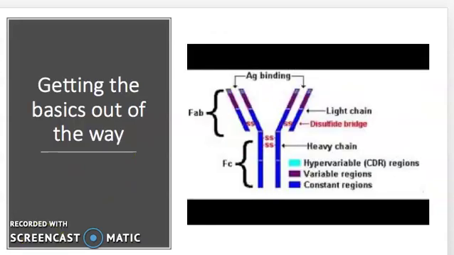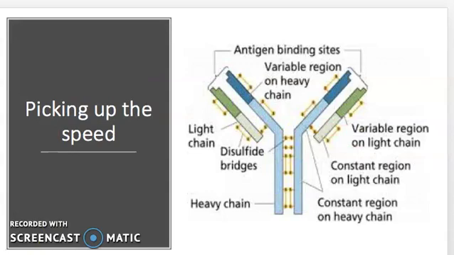So continuing, we get into just the basic structure, and you have a Fab region and an Fc region. The Fc region will be your constant region, and the Fab region will be your variable region, and also where antigens will bind. So going a little bit deeper, there are variable light chains and variable heavy chains, and these places right here will make up our paratope. And our paratope is exactly where the epitope that's on the antigen will bind. And these things are held together by disulfide bridges. And let's just keep on going.